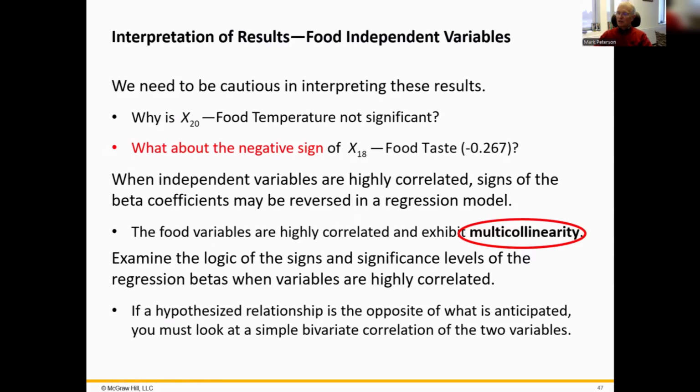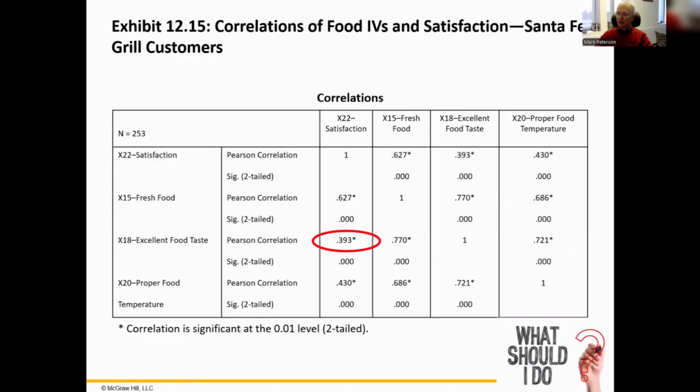So it could be an artifact from having particular variables in your regression equation that are too closely related. And when that happens, the smaller ones in size will tend to flip and take a negative sign. So it's just an artifact of the computational process, and you have to watch for that through your scrubbing of the results. Could that make sense? No, that doesn't make sense. So that must be multicollinearity.